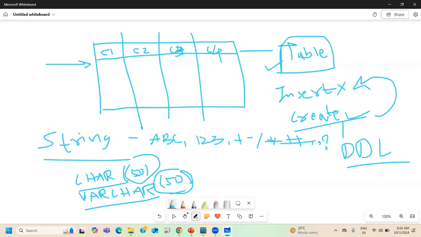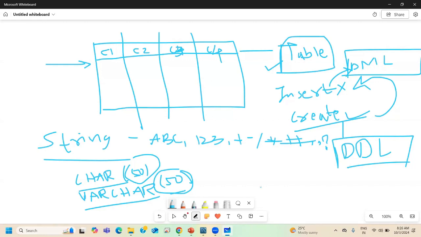Now, once the table is created, you need to insert some records into it. Insert means you are manipulating that table. You can also update the record. We have inserted, we can still update the record. We will see how to update it. But once the table is defined, you are inserting a record. That means you are manipulating something. Manipulation is called data manipulation language, DML. Once the create table is done, inserting a record is called data manipulation language.